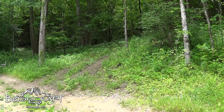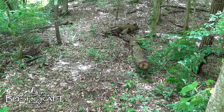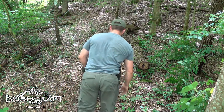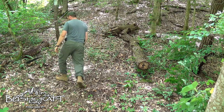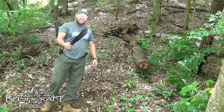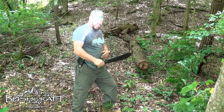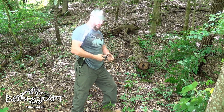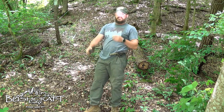We're just going to start up there and make it to the top. Because nothing's easy, I immediately ran into this tree that I forgot about. I've actually already moved it — I moved the pieces over there. I know how you guys like seeing my feats of strength. This is a CRKT Parang called 'Half a Chance' — it's a shorter version of the Parang that I put in my shin about three years ago all the way to the bone, so I know it's a good blade.